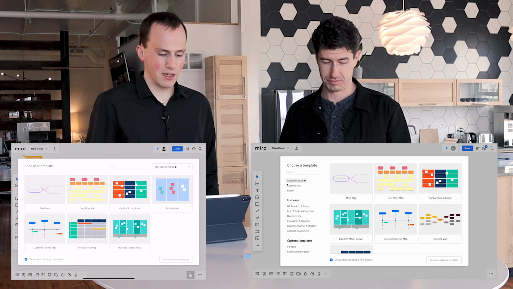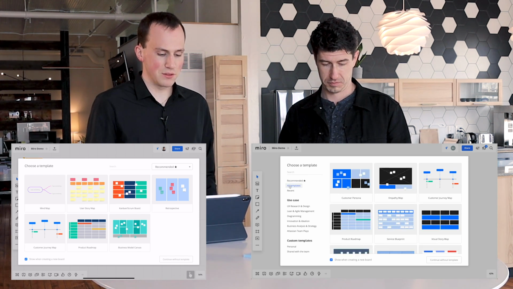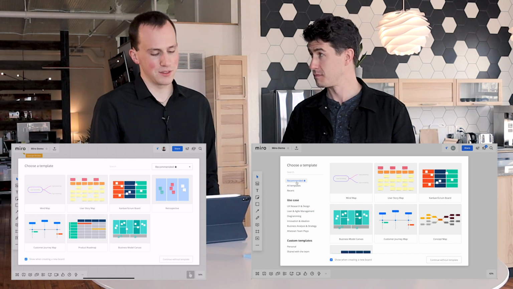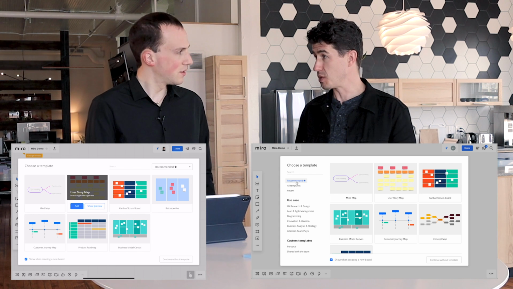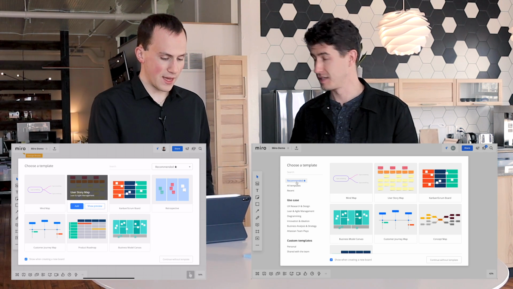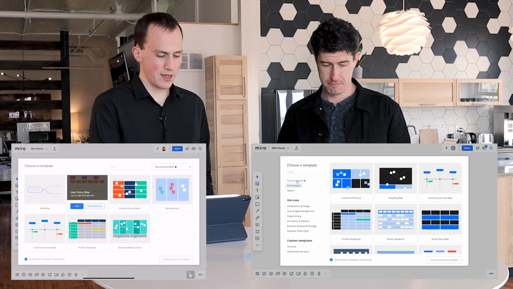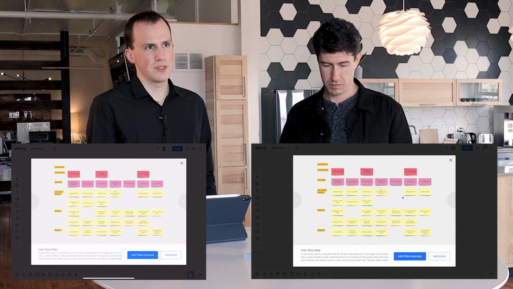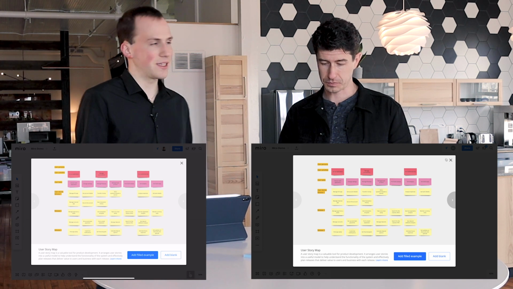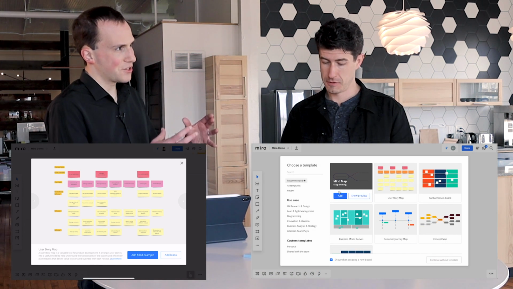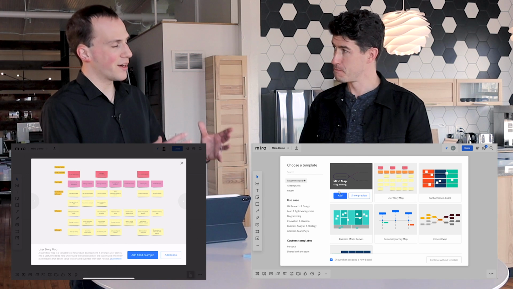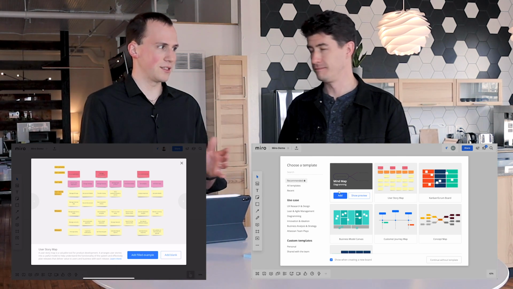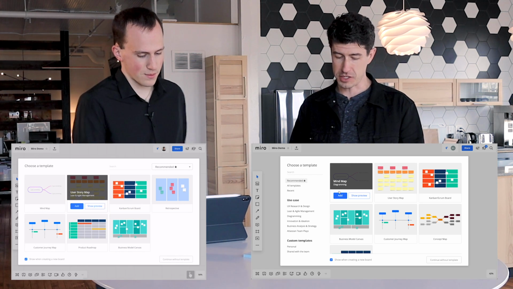They have a few recommended ones. My favorite go-to is the user story map. That is just absolutely incredible, because it's a process that we were already doing, and they had it ready for us, which is great. And you can actually preview items as well if you want to see what they would look like. What's great about this tool, when you look at activities like user story maps, is we can export the final product to a tool like Jira, which helps keep our processes seamless and moving from tool to tool. I love integrations.